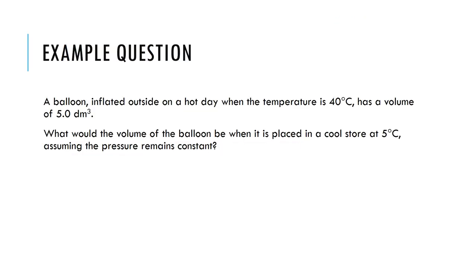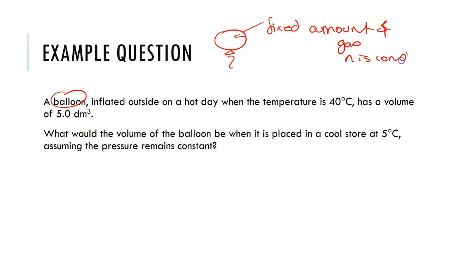Okay, we're back to our balloon, which is a common thing for gases, because if we're in a balloon, we know that there's no gas coming in or going out. We have a fixed amount of gas. So anytime we see a balloon, we can think to ourselves, we have a fixed amount of gas. n is not changing. Okay, so n is constant, which, remember, we have to keep track of anytime we do a gas question.